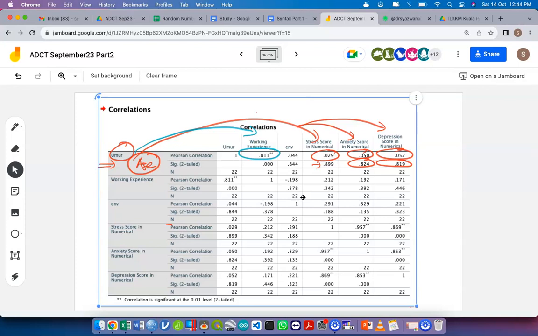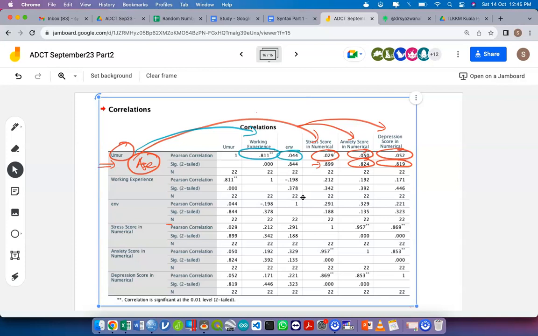Faham? Ataupun dia bekerja dekat zaman back to the future. Faham tak? Back to the future ke back to the past ke kan? Sebab dia jadi pelik lah. Dia akan negative correlation. Yang ni positive correlation memang patut lah. Makin lama orang tu bekerja, makin lama lah dia. Ya? Dan begitu juga dengan environment. Kalau ada berkaitan dengan environment memang pelik lah. Yang ni tak ada kaitan lah. Maksudnya memang betul lah. Secara teoreticalnya adalah betul data kita.